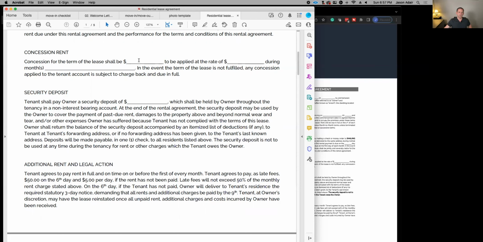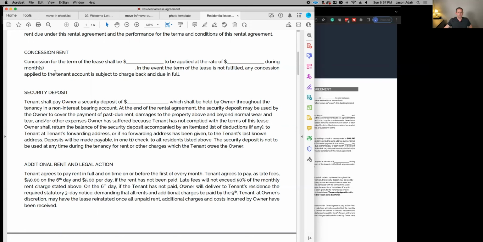You could say, my move-in special, I'll give you $1,200 if you move in by such and such date. You can just give them $1,200 up front, or you can tell them that I'm going to give you $1,200, but I'm going to take $100 of that every month, basically reducing your rent $100 a month. So this concession rent section actually allows the structure of that.